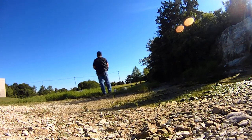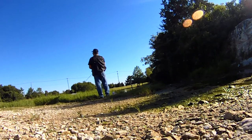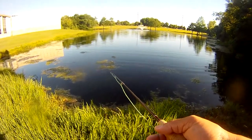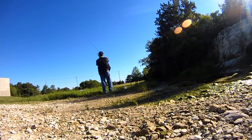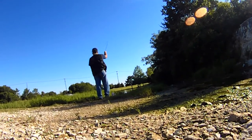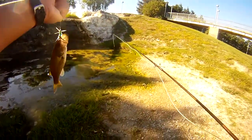Sometimes we'll see a lot of the bluegill and sunfish when they're spawning kind of hang out over here on the left on that bank. Looks like something's getting ready — there he goes, he hit it! Got him. Looks like another bass. Yeah, another bass. Looks like they're kind of lurking by the mossy area, so got another bass.